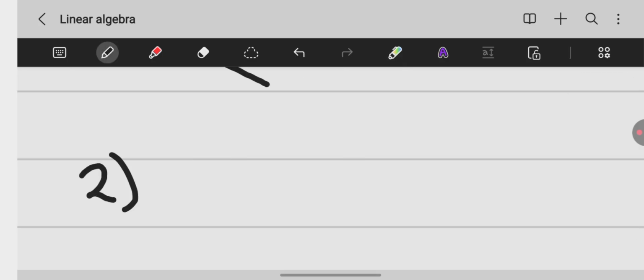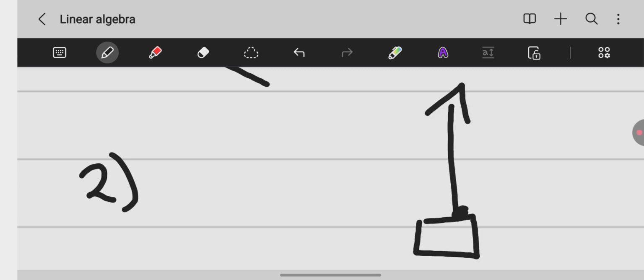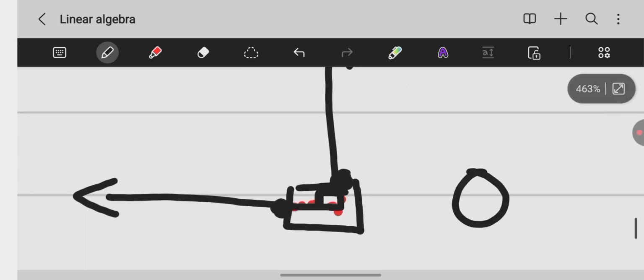Secondly, if one person is pushing north and another one is pushing east, they're pushing at 90 degrees, and none of them is helping the other one, and hence the dot product would be 0. Let me try to have little dotted lines. If you could see here, they're pushing at exactly 90 degrees, and thus no one is helping one another, so the dot product would definitely be 0.